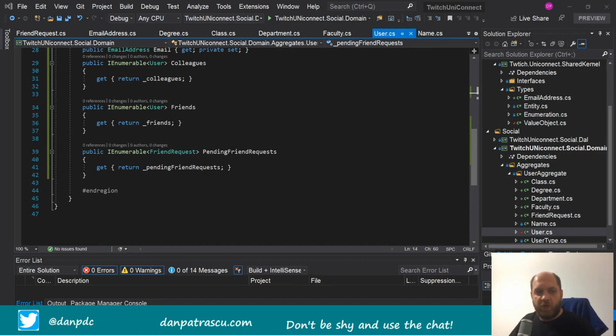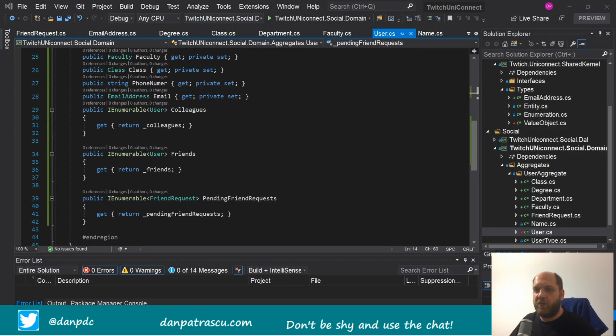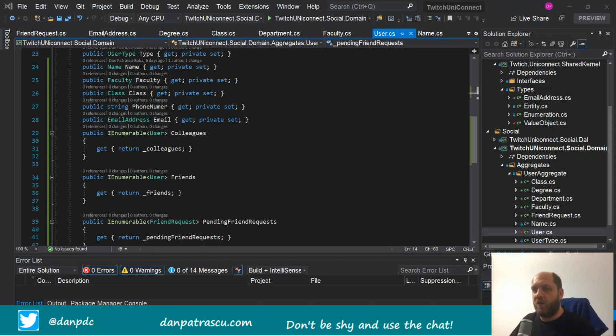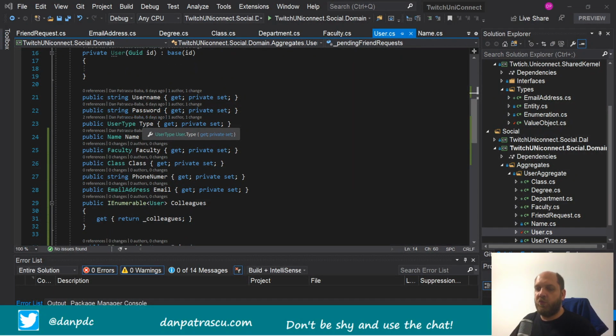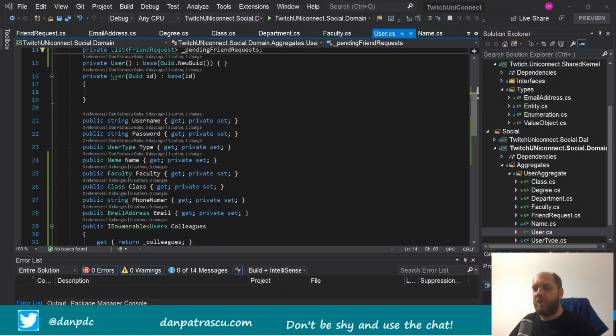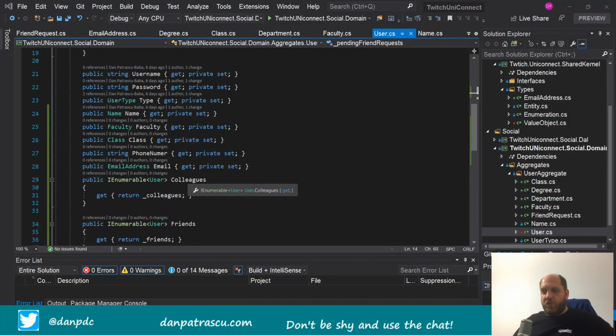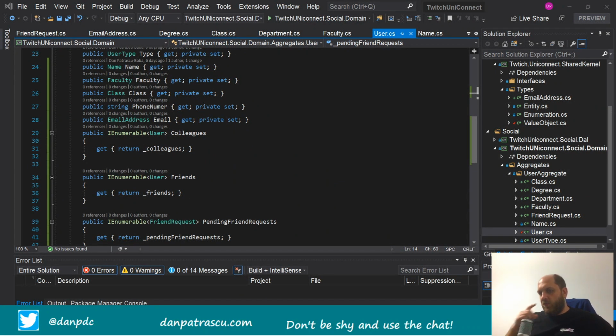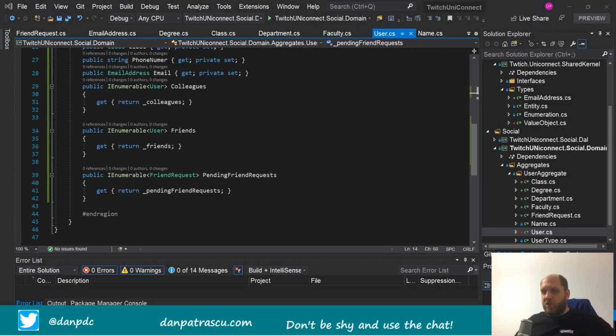But then in this factory method, we will also need to add a lot of validations, because we would have to check for friend requests. We would have to do checks for these colleagues, because if the user type is a student, then all the users in the list that we will receive should also be students. And if the user is a teacher, then all the users in his colleagues should also be of type teacher. So this is one validation that we would have to do. Then with pending friend requests, we would have to add some behavior to exactly define what a pending friend request actually is, and how we should handle the scenario when a specific user accepts a friend request. So these are a lot of things that we still have to implement.